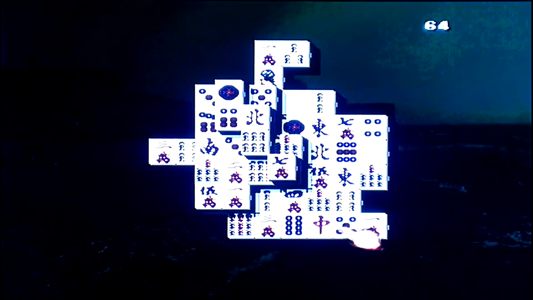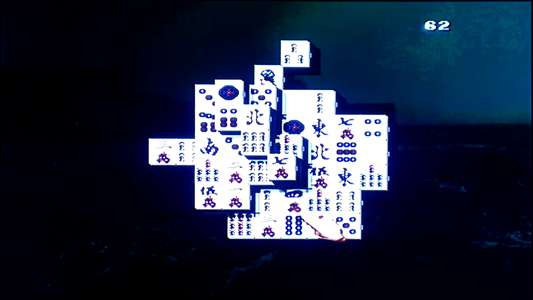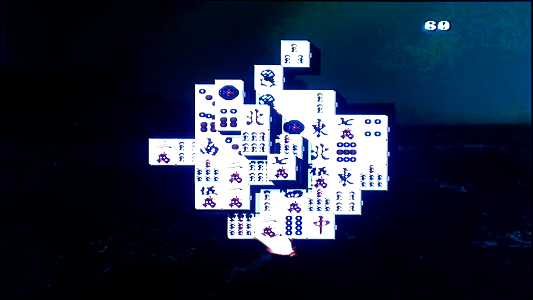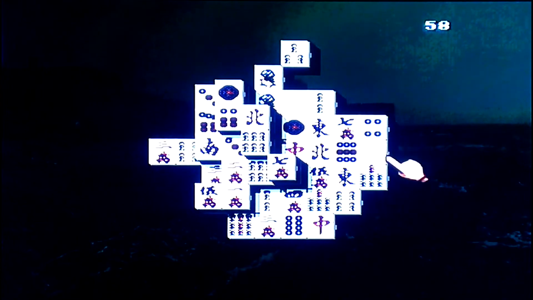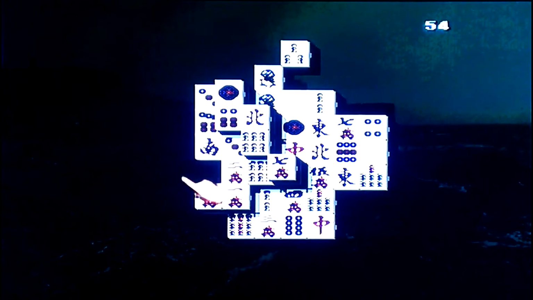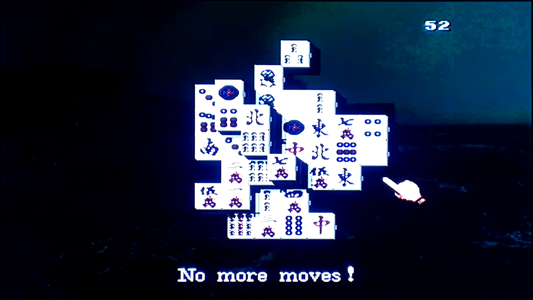Right, this is starting to come together now. This is starting to make sense. Can't take that out. Oh, can't take those there. This is starting to come together, isn't it, guys? We're down to 56. I need to start bringing these stacks down. How am I going to go about that, though? 4 and a 4. I need to start bringing the stacks down here, otherwise I'll just trap myself. No more moves. Oh, no.